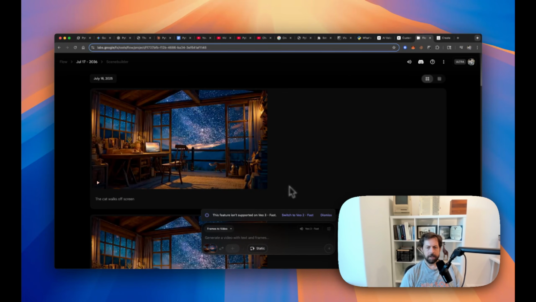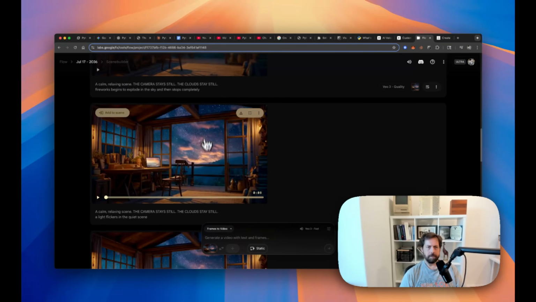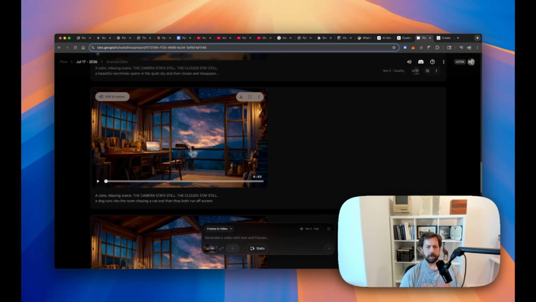The camera you can kind of get around. I'll show you a trick for that. It's more the clouds that really screwed me over on this, because in every video the clouds are in a slightly different position, even though I started with the same image. And not only are the clouds in a different position at the start, but at the end of it, they're in a different position. So it really gets very jumpy. So I did a kind of fade transition each time to try to keep the scene as cohesive as possible. But for this one, it didn't really work out.